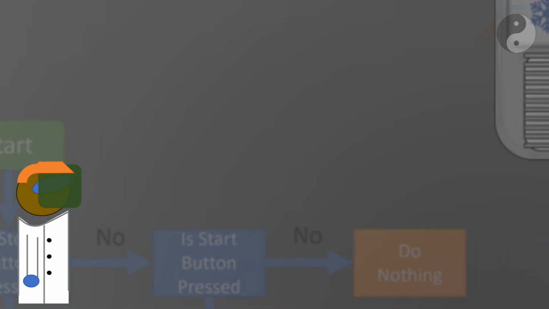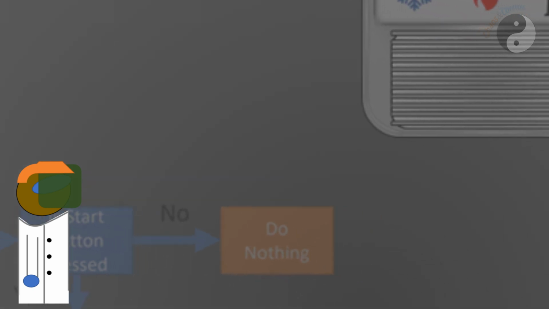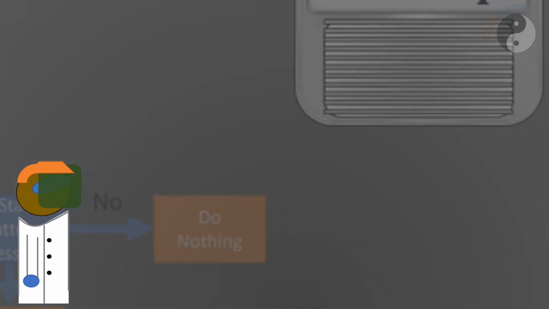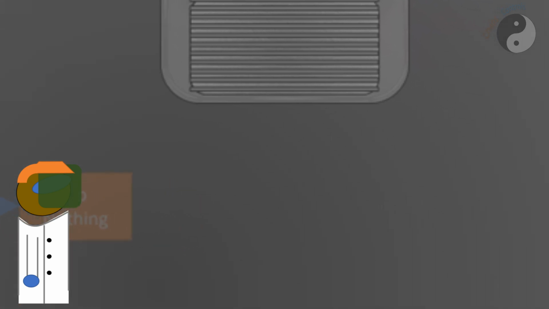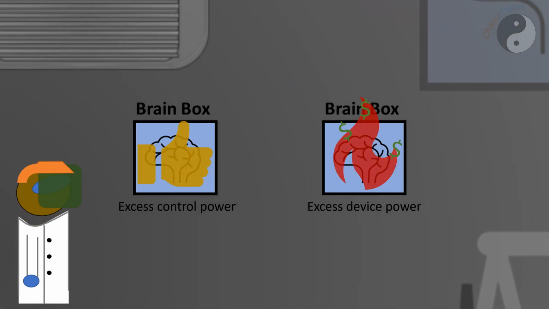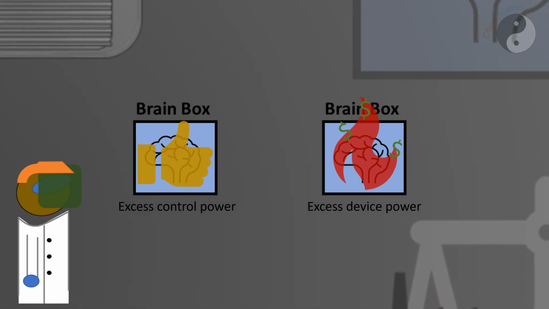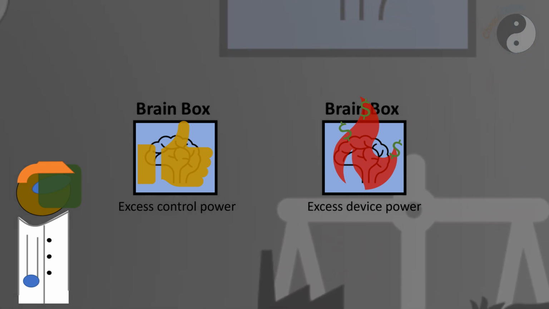As an added bonus, if something really terrible were to happen, like lightning were to strike my light bulb or my toaster, or it were to accidentally take a bath with me, then I'm not going to accidentally fry my brain box, because now we have isolated the power side of the house from the control power side of the house, and so it acts as an additional layer of protection.